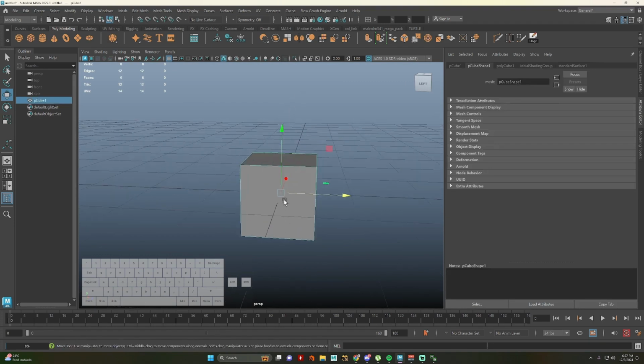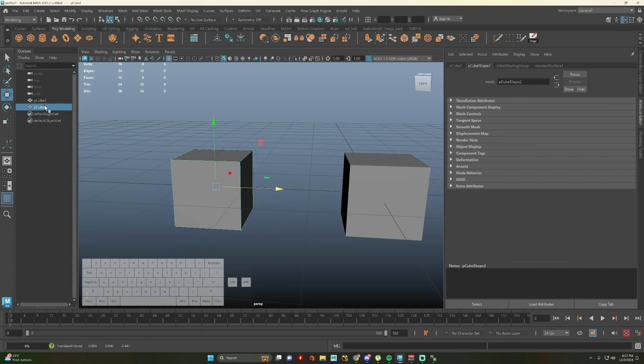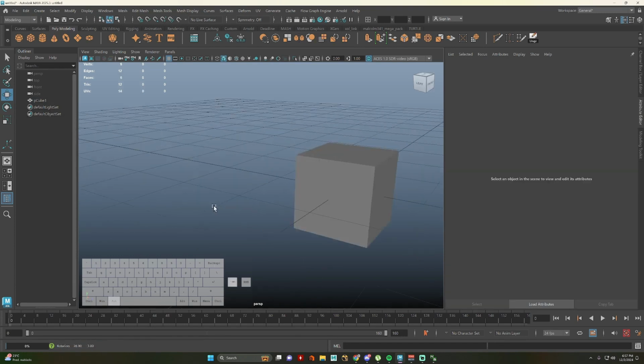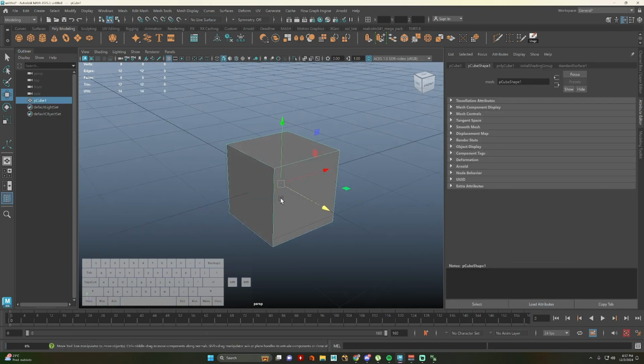Now another tip. Let's suppose I have a tree. Let's say this is a tree and I want to duplicate this tree. Press Ctrl D and I've duplicated it. So you duplicate it and here in the outliner, you'll see that I have two cubes. But if it were a tree, it would duplicate and you'd have two trees, right? That's right, math. 1 + 1 is 2.